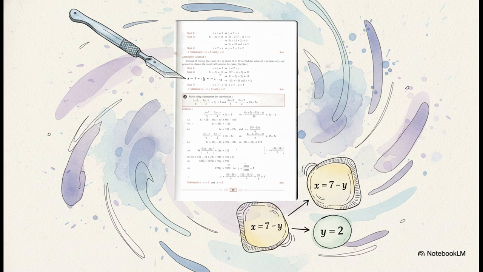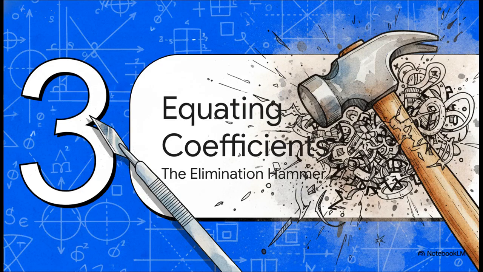Now, as you'll see here, this brilliantly illustrates the whole concept in action. Check out the alternative method section right in the center. We've got our two clues, x plus y equals 7, and 3x minus 2y equals 11. In Step 1, we take that messy first equation, wrap up x nicely so that x equals 7 minus y. Then we just drop that entire package into the second equation exactly where the x used to be, and boom, it forces the equation to only have y's in it. We solve it, find out y equals 2, and then plug that 2 right back into our first clue to effortlessly find that x equals 5. The scalpel works perfectly.